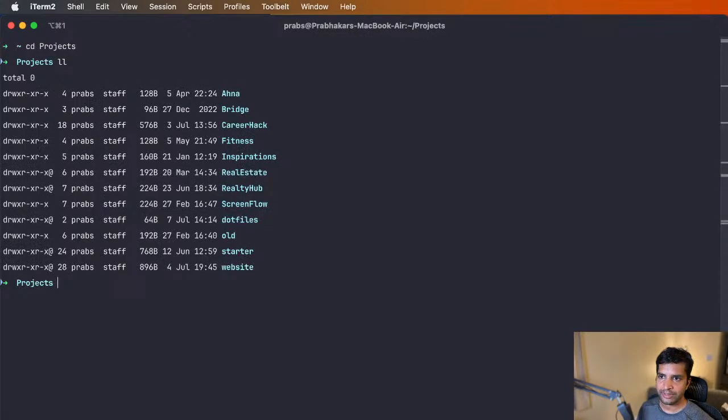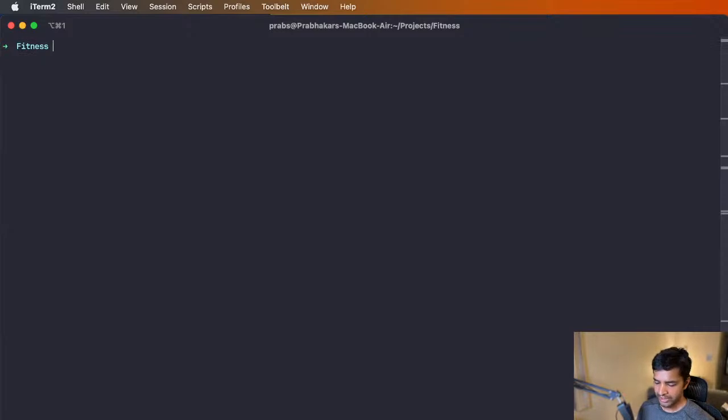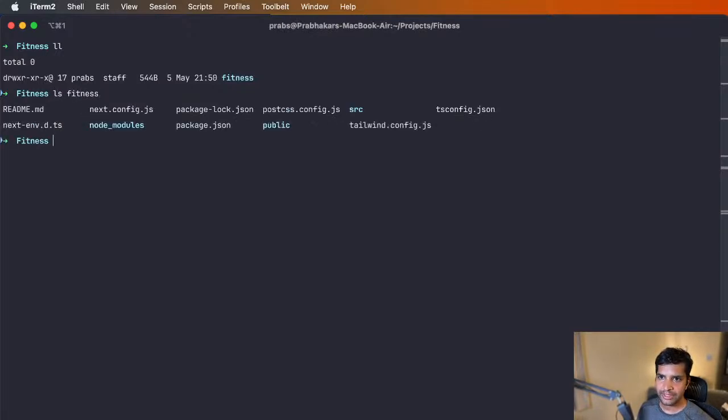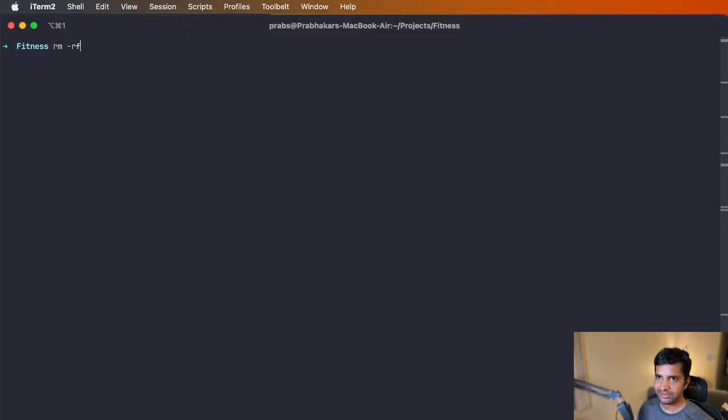If you just see here, I have the usual fitness thing which I try to work for. I don't really have anything here. There's some old fitness thing which I had. I don't know what that is. Let's just check what's in fitness. That looks like some sort of a stupid application. So let's rimraf fitness. Okay, my app is gonna be fitness.